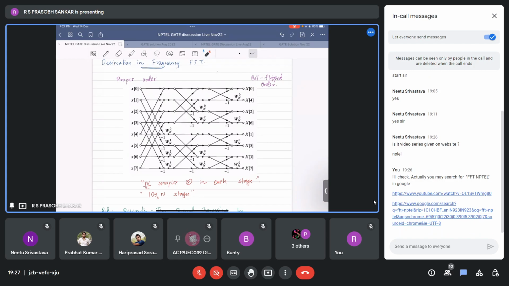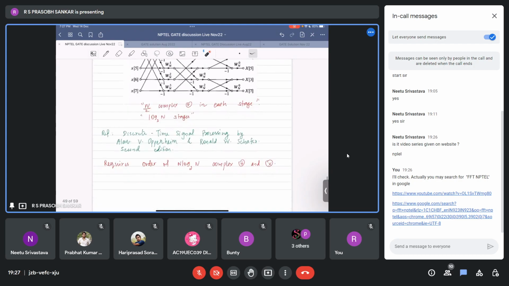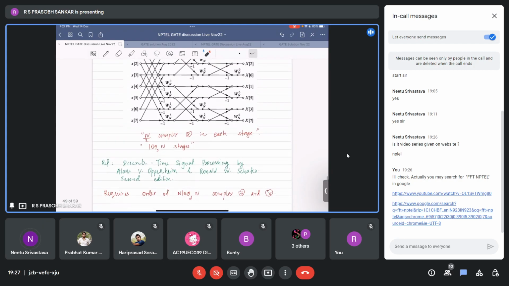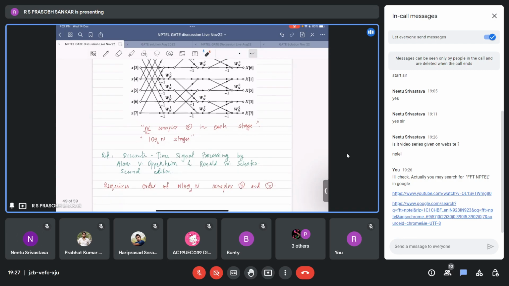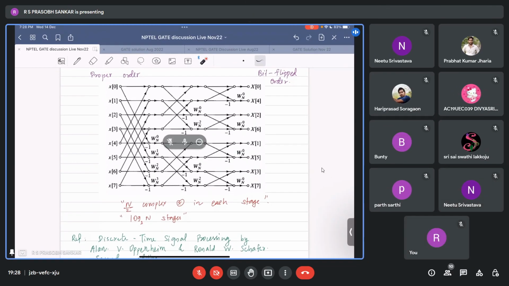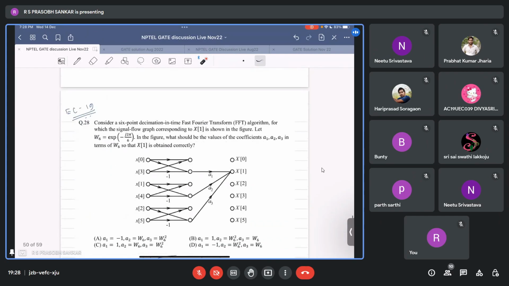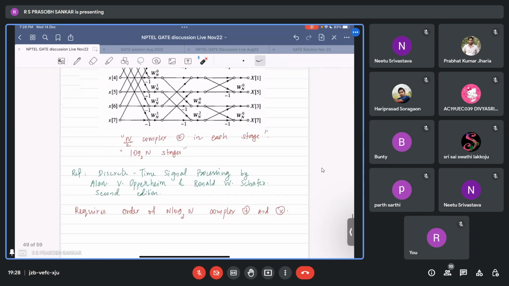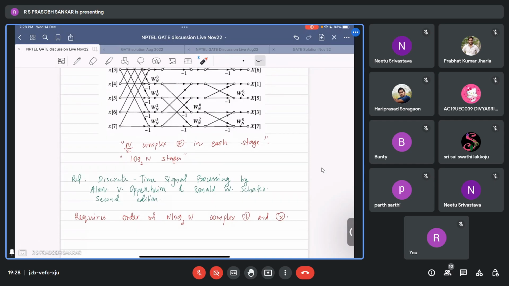So shall we continue? We'll solve a few questions. By the way, this is not a very common area for the GATE exam. Only a few questions have come from this area. But the questions that are there are doable if you know the theory, not much difficult. I have two questions with me today, so we can discuss those two. If we have further time, we can discuss some other questions, not necessarily from this topic. So shall we proceed to the questions?